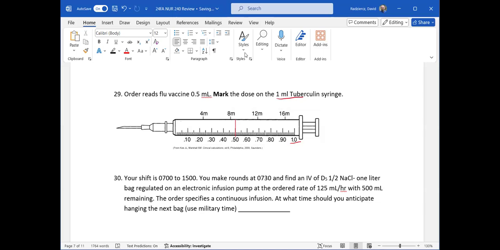So that's your mark. Sometimes they'll ask you to make a mark, maybe indicate it with an arrow, but they want to make sure you're marking at the correct part. So if you're sitting there trying to figure out where's the 5, between 4 and 8, these are not milliliters. I'm not even sure what this number is. It might be a completely different unit of measure.